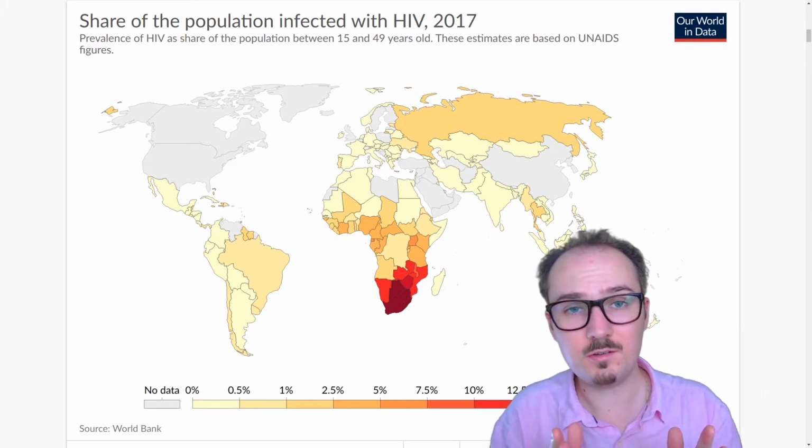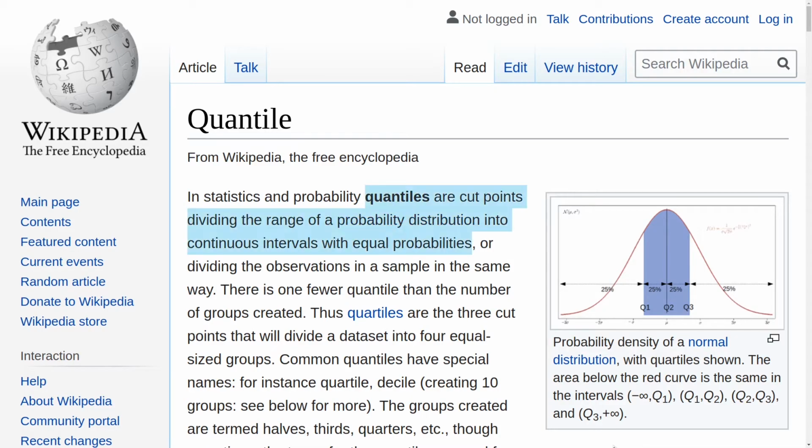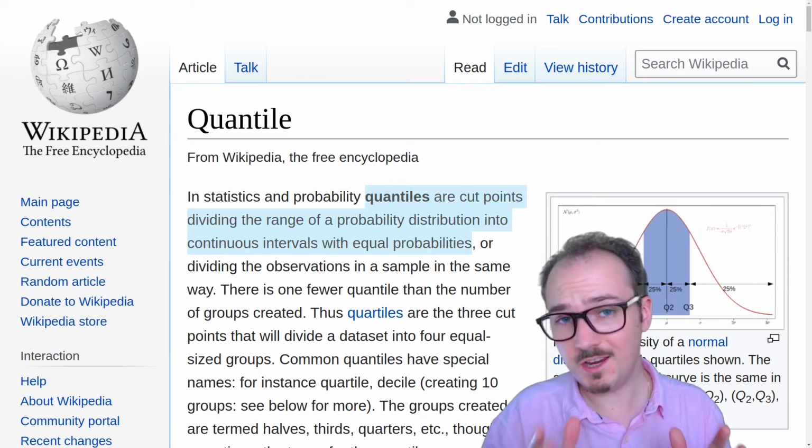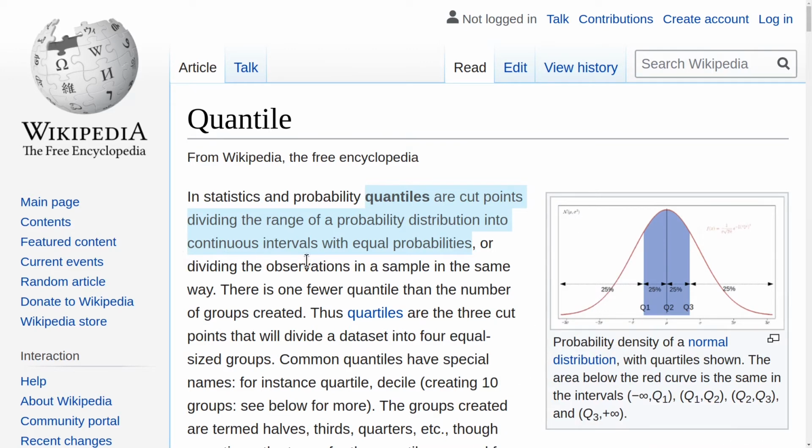You could also use other techniques like quantiles or Jenks natural breaks. Quantiles are cut points dividing the range of a probability distribution, or in visualization, the data domain, into continuous intervals with equal probabilities.